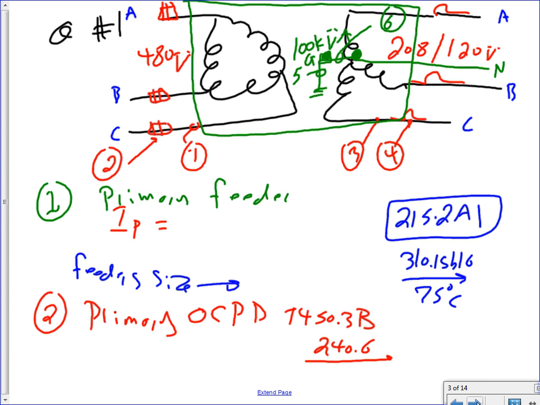Primary feeder. You have it in front of you. So this is my primary feeder conductors. The first thing you need to size: when we size a conductor, do we size based on voltage or amps? Have you ever gone to Home Depot and bought a conductor that can carry 233 volts? Typically, we size them based on amps. The insulation has to be rated for voltage, 600 volts or less, or more than 600 volts, but the sizing is based on amps. So I need to calculate the amps.